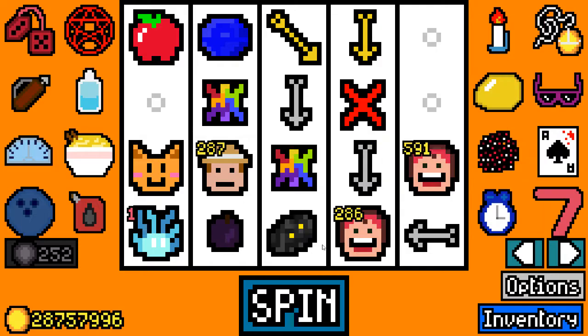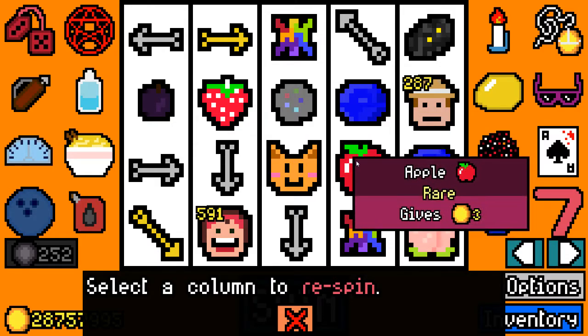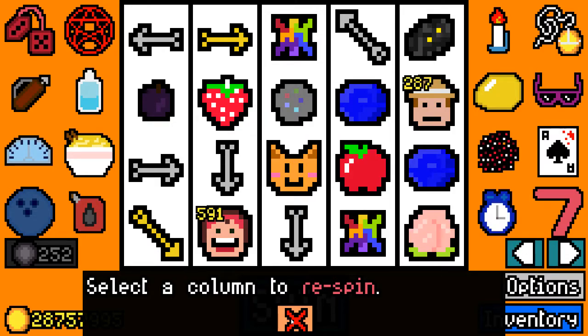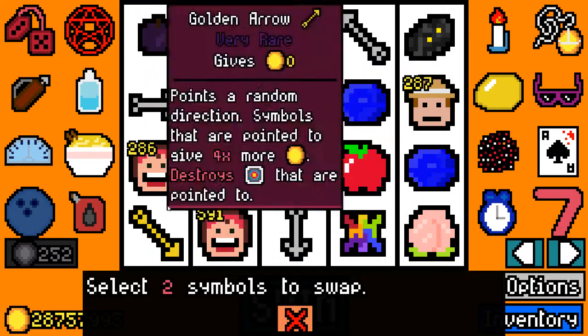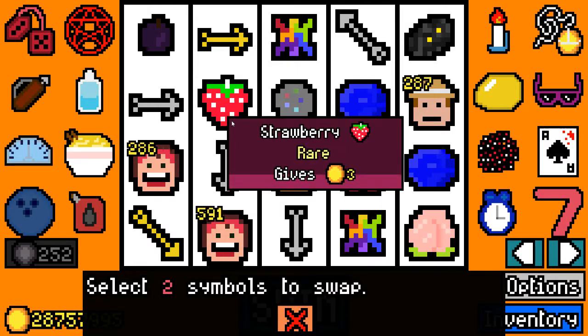So let's see what this chain looks like. I've also got arrows and wild cards in this build. See, I've got strawberries and apples here. I should be removing those. I'm gonna respin this column, see if I can get another fruit. There she is. And then I'll move her up here.